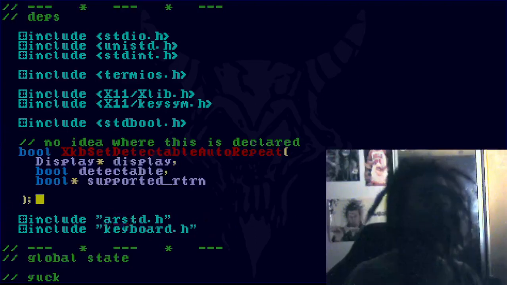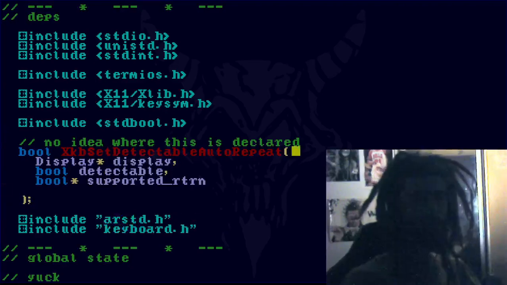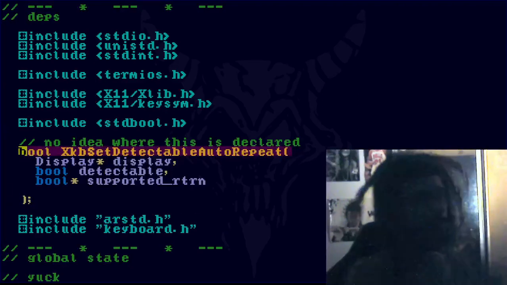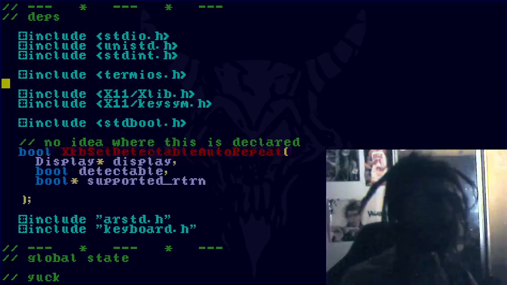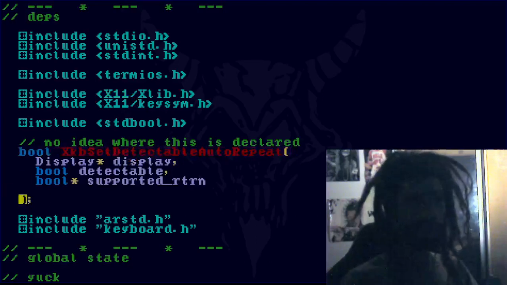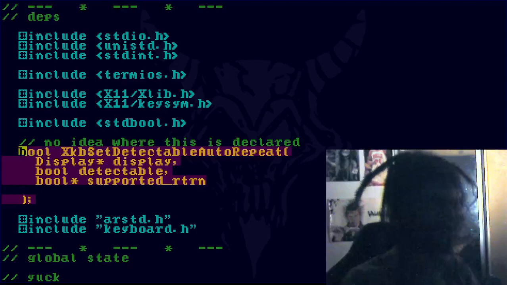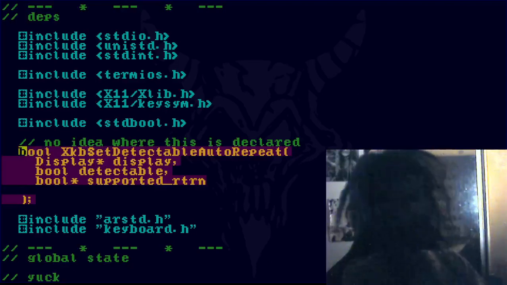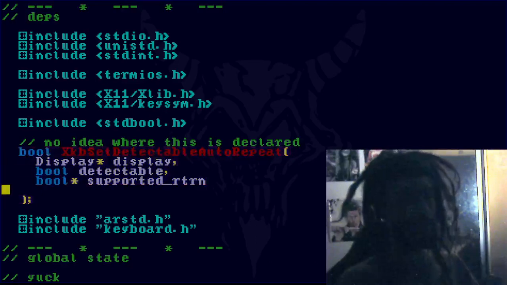Oh, and here's a fun bit. Let me tell you about this one. So I know this function is defined within some object in the X11 library, but I could not for the life of me remember in which header it is declared, right? So what I did is I looked up the man page and just copied the signature. So I redeclared the function because I already know that once I link it with the library, the definition is going to be there. So that's a thing you can do, yes.